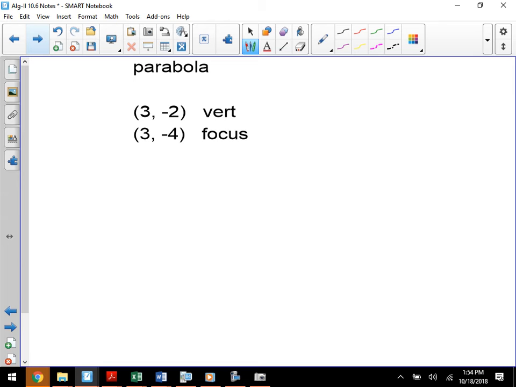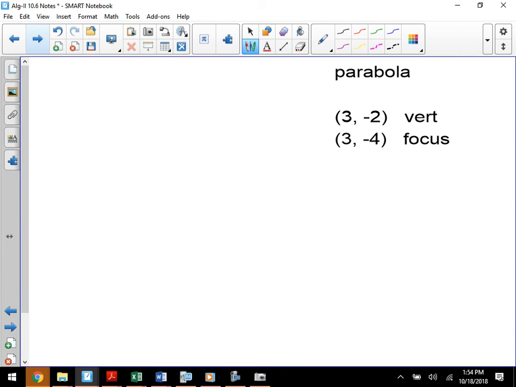So here's a parabola with a vertex and a focus. So we got to figure out what direction this is opening so we know whether it's an x squared or a y squared parabola. And then we can figure out what the p-value is, figure out if it's left or right, up or down. I wonder what the easiest thing to do first is.